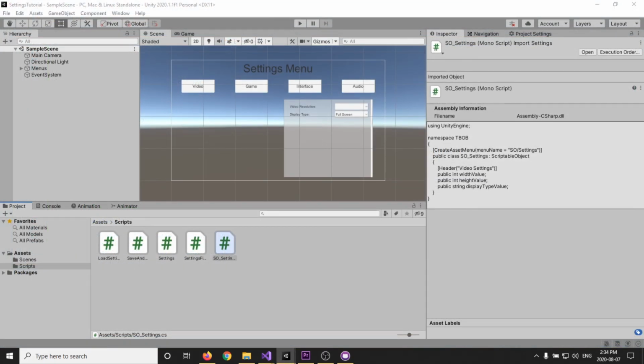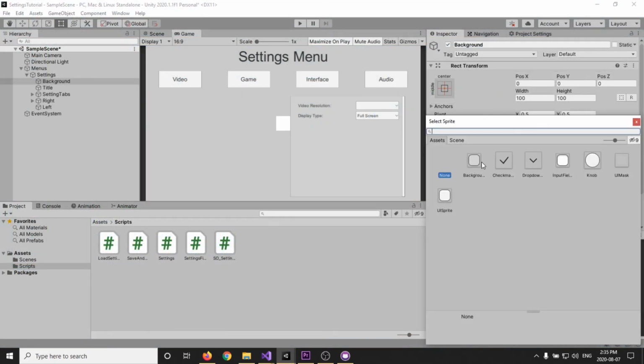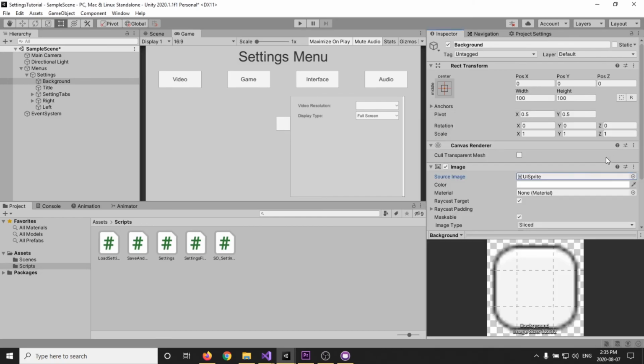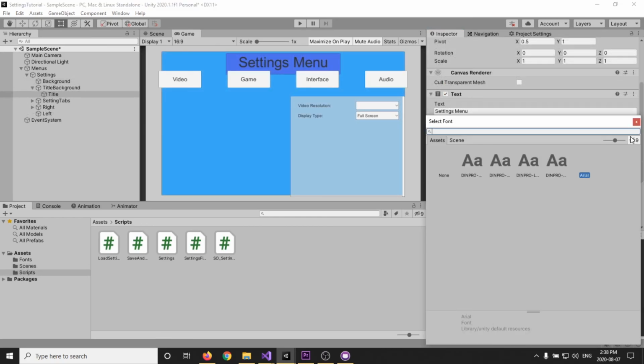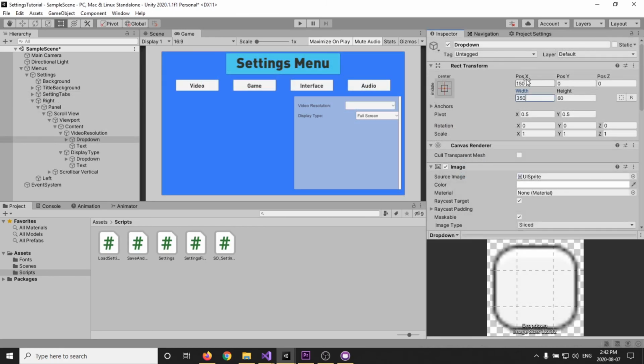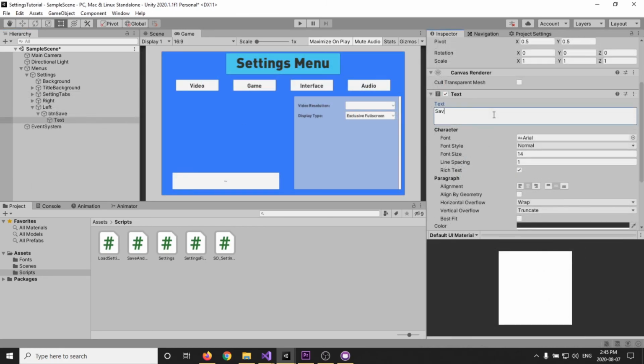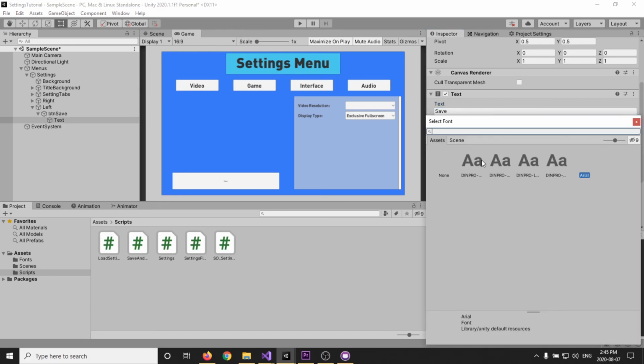Before we continue, we need to add some more features to our menu. Right now it looks pretty ugly. We know how to set up the UI, so it is up to you if you want to modify how the settings menu looks. Try playing around and seeing what you like. We will also add new things like a save button and a pop-up menu. The save button is pretty self-explanatory.